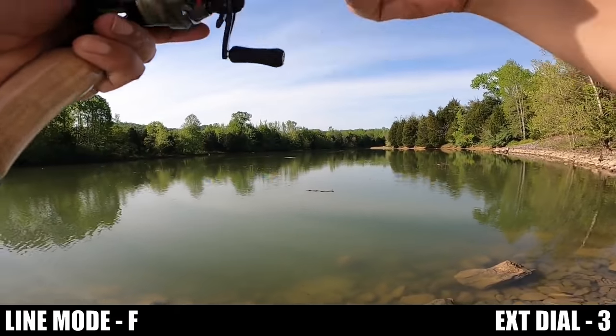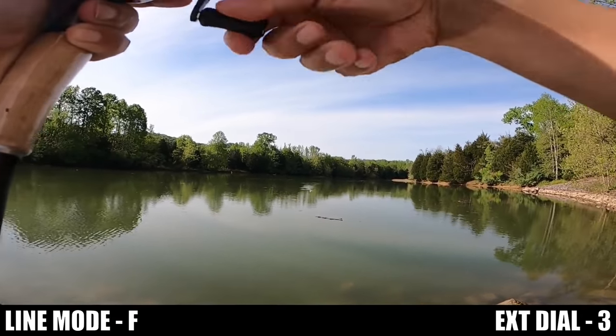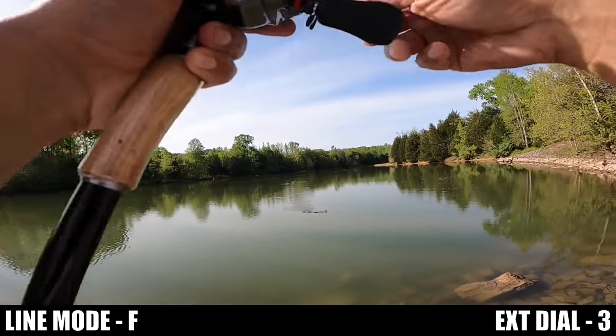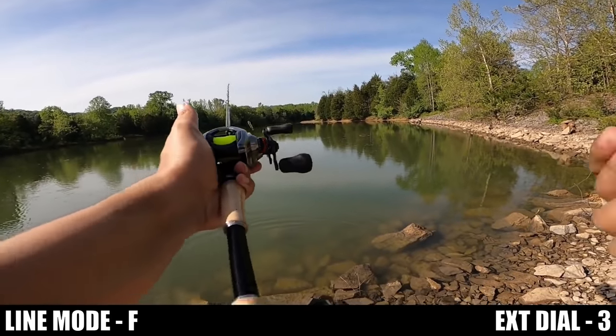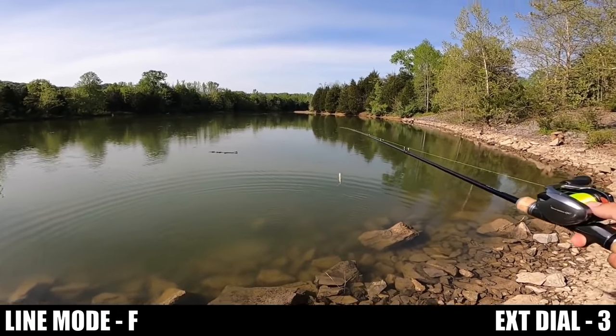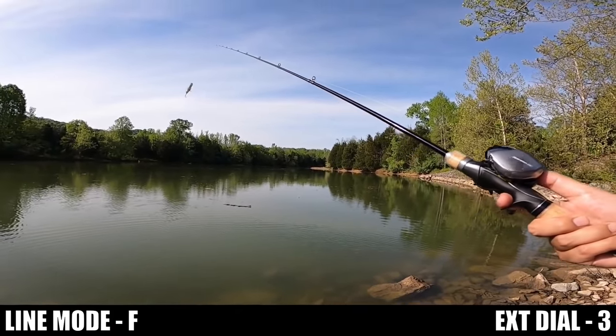Okay, that was good distance, but I don't know, it's almost about the same as the other line modes. It's hard to judge, but one thing I can tell you is just feeling in hand, the spool does not spin as fast, or it doesn't feel like it's spinning as fast as in the other two line modes. Okay, a couple more casts on number three.